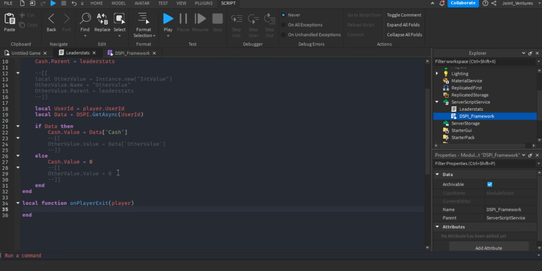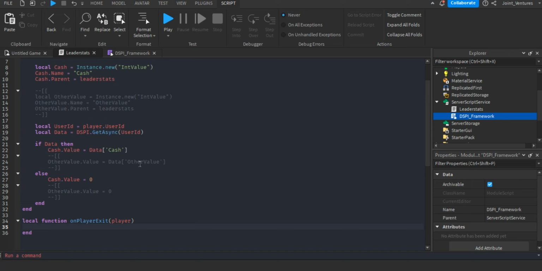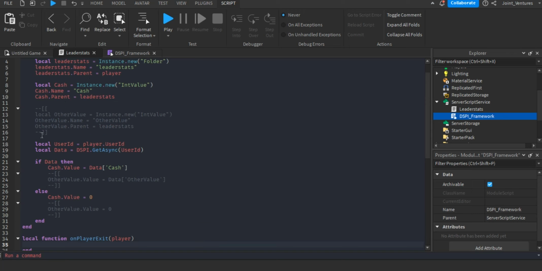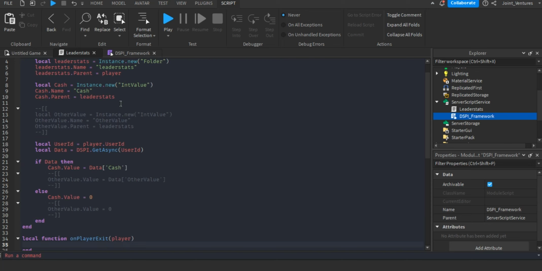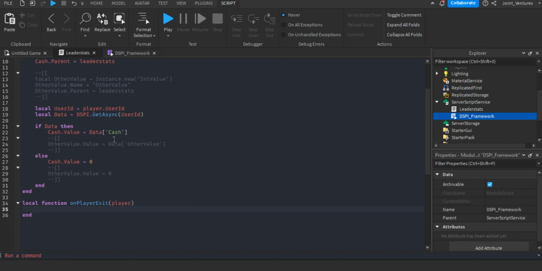So now all we have to do, obviously this would be much longer if you actually did this all by yourself. But now we are going to script what it actually saves, which is probably going to be the easiest.